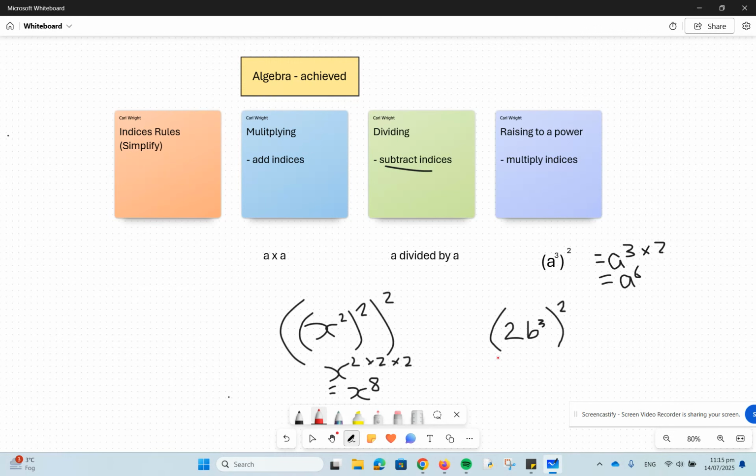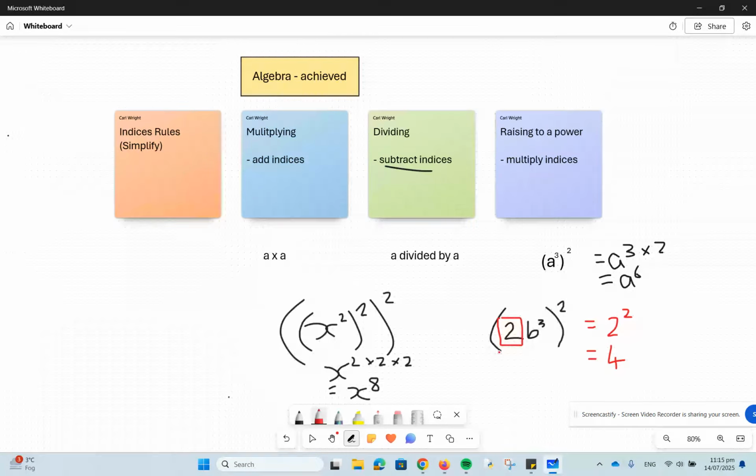Okay. When I was doing the multiply, I deal with the numbers first. Well, I do the same thing. I'm going to deal with the 2 first. That isn't the letter. So 2 to the power of 2, so let's write it out, is this. 2 to the power of 2. That's what that is. And that equals what? 4. Great. I do the numbers first, okay? So I've dealt with the numbers.